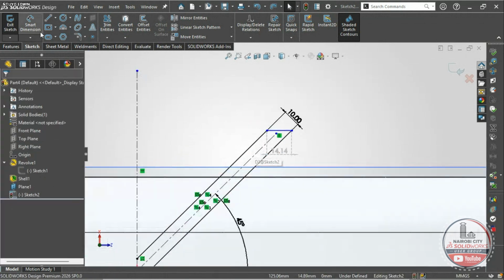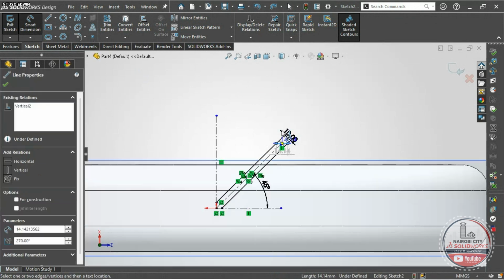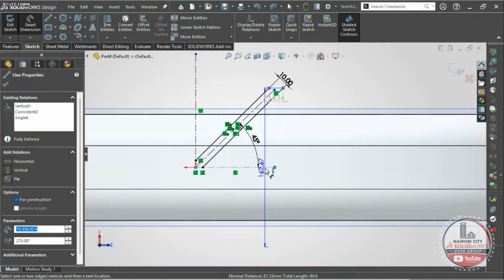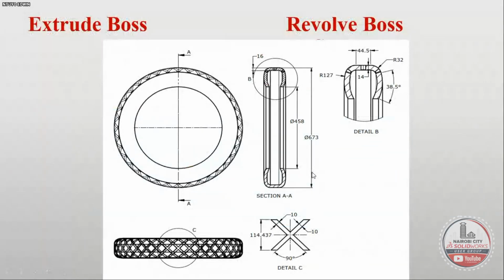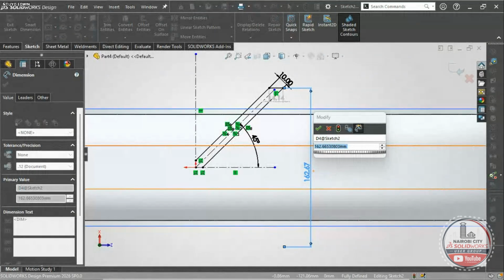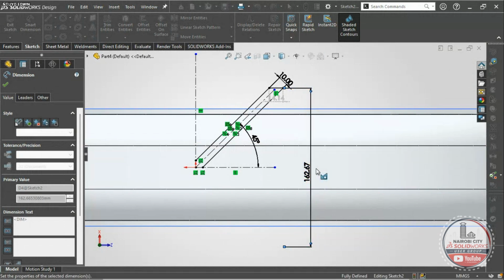Not Ctrl Z. So I can give this dimension from here up to the center of this, up to the bottom of this, to be something like 114. Yeah, 114. I say okay.